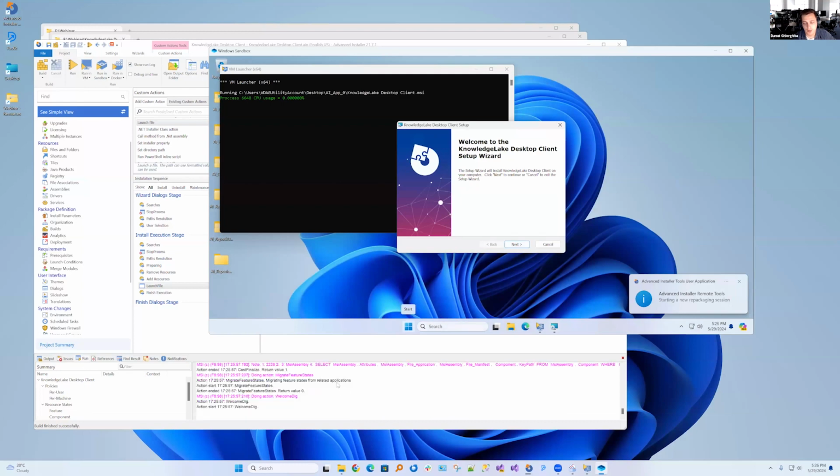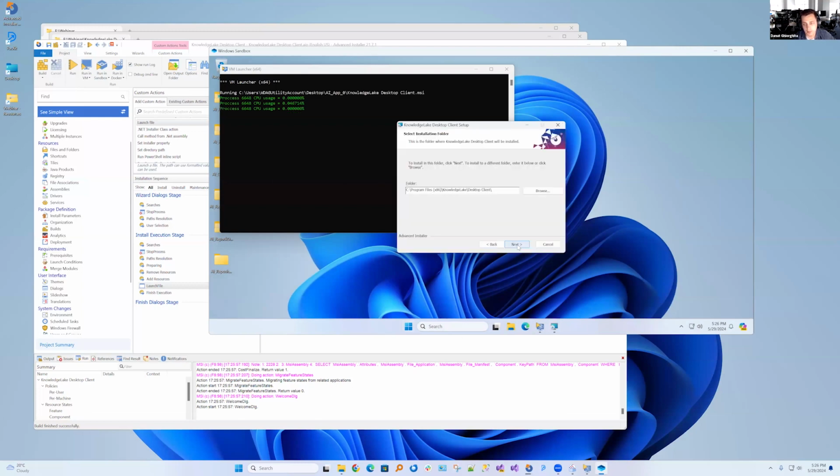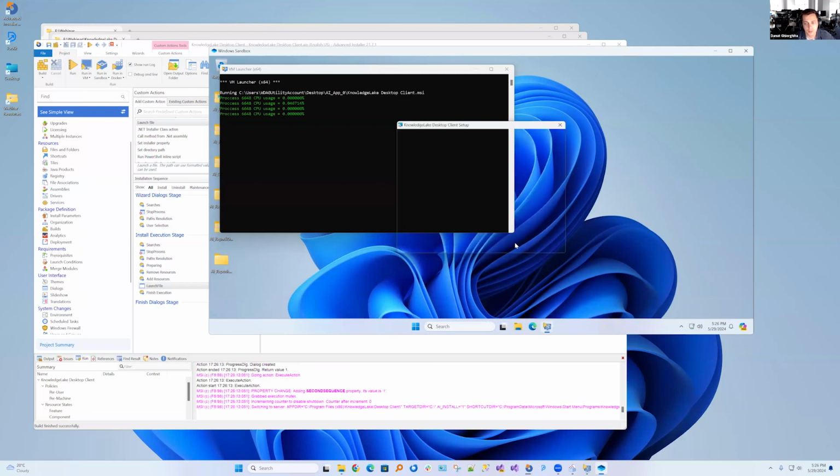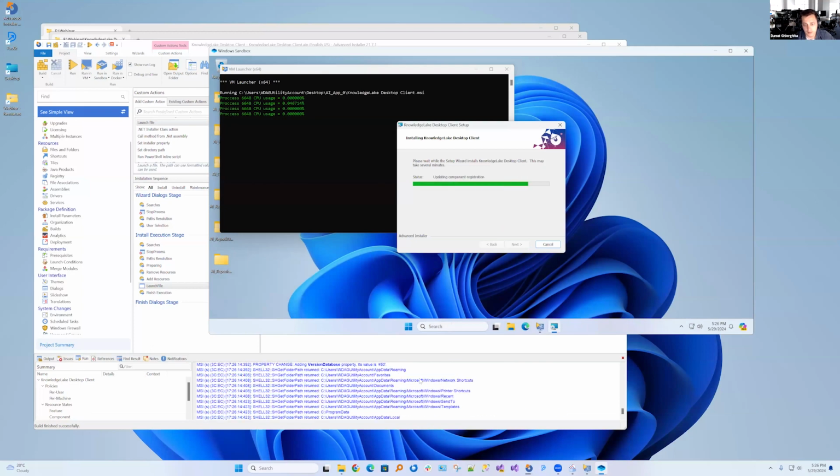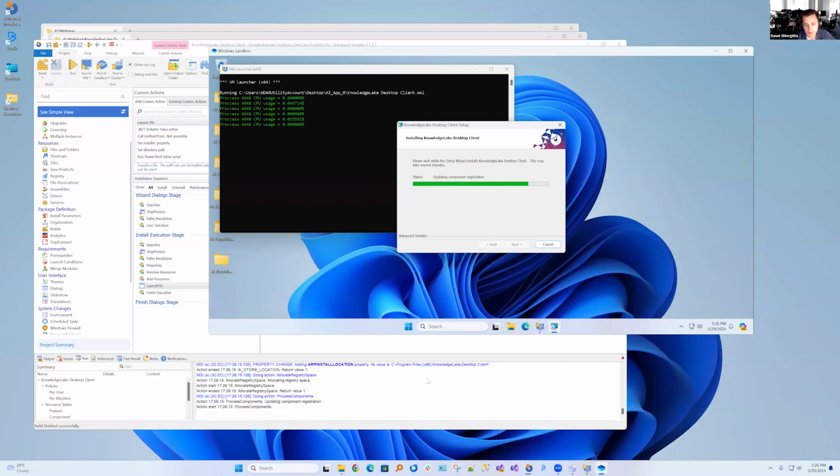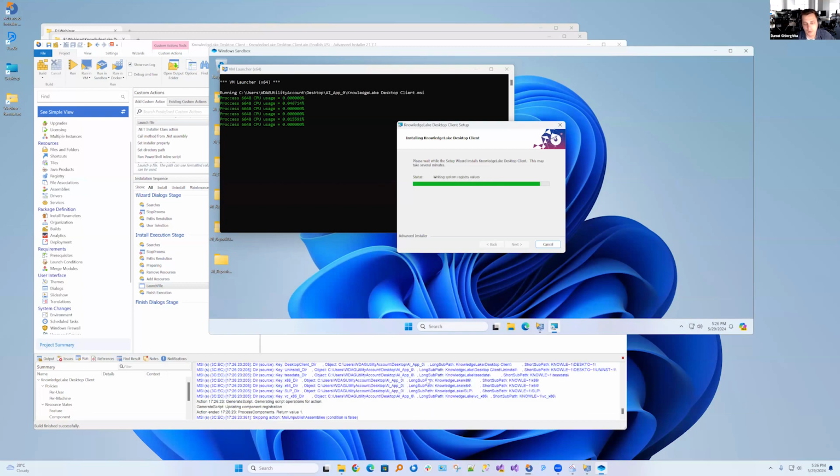So that means I will see in my Advanced Installer IDE the logging that is being created by my MSI in the virtual machine. So this is a great tool for testing and troubleshooting the installation. It's very easy to spin up the installation in the virtual machine and also have the log on your local host.